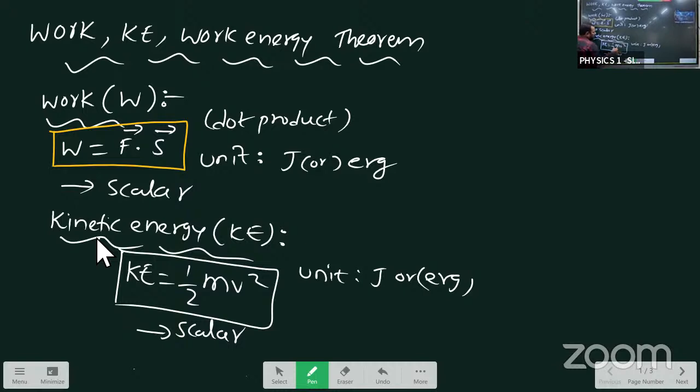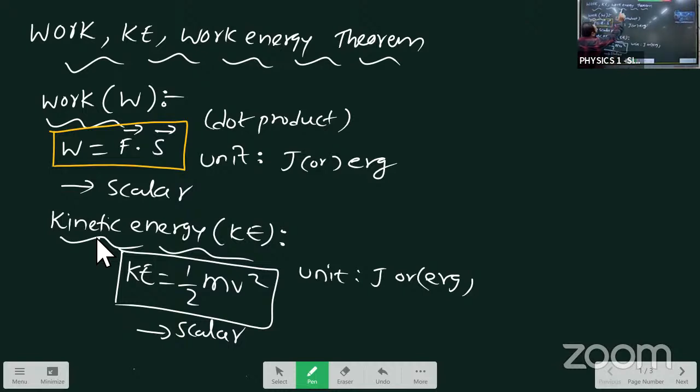Kinetic energy is half m v square, otherwise we write half m u square. Kinetic energy means the energy possessed by a body due to its motion. Definition of work and definition of kinetic energy, individually you can get marks: 1 mark for work, 1 mark for kinetic energy, 4 marks for the work energy theorem proof, 2 marks for a problem. Like that, you get individual scheme of evaluation marks.